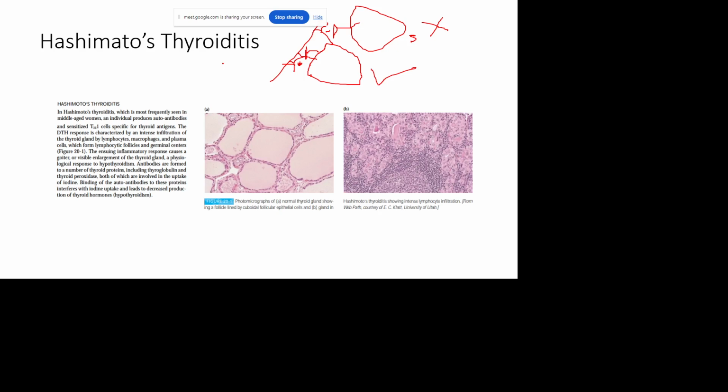But if the interaction is too strong, then the T cells will be eliminated, because this pool of T cells can actually destroy the own cells. So that's why negative selection is important to give protection from autoimmunity.